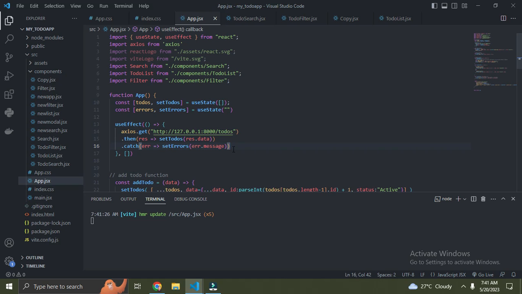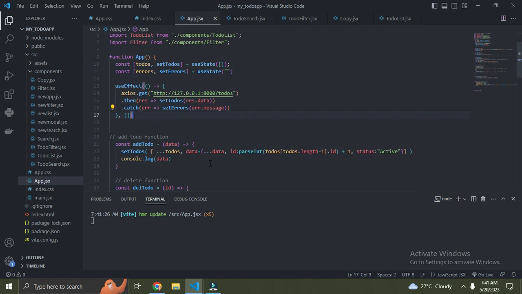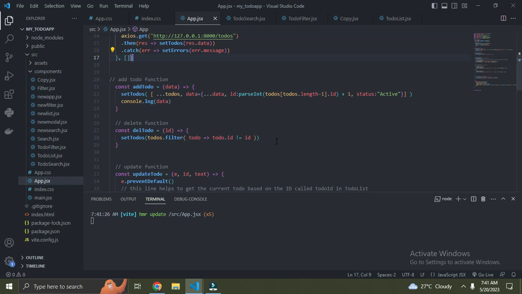So currently, we are still in the development environment. So these errors can either be a wrong endpoint or a network issue. You understand? Those are the popular errors you're likely to face. So the next one to do now, I want to simply delete a to-do. I've handled that already.